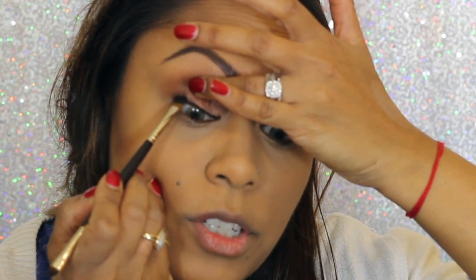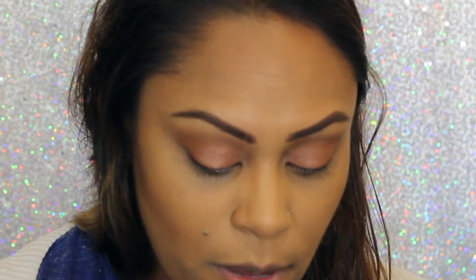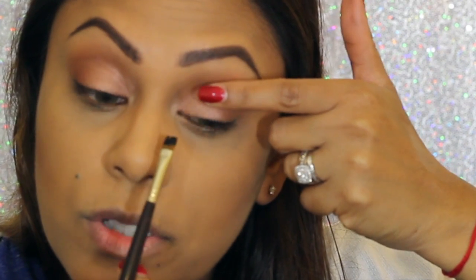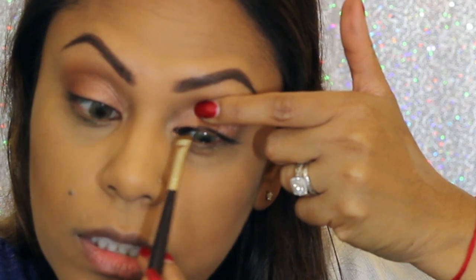And what you want to do is just work the liner into the root of the lashes, and it's a really important step. It's something that I never miss. If I'm doing makeup on someone else, I will never miss that. Even if they have really jittery eyes, I don't miss this step, because it makes such a difference and it's such a quick step as well. Once you get used to doing it, it's such a quick step, and if you do it properly, it looks lovely.